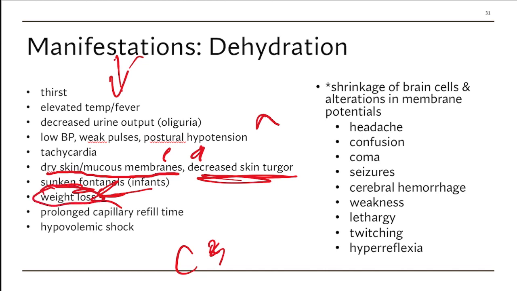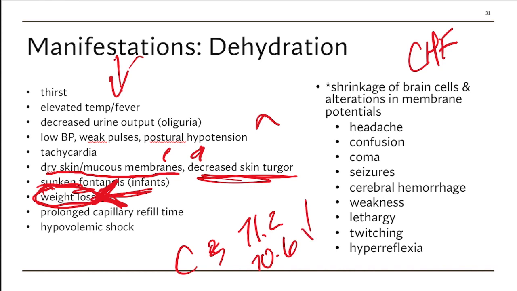This is part of the reason we watch our patients, especially patients who have CHF, and we'll talk about that in another unit, but they have fluctuations in their fluid volume. We'll talk about what all that is, but this is part of the reason we weigh our patients every day, because it can tell us if a patient is 71.2 kilograms last night and the next day they are 70.6. Usually we weigh at the exact same time every day, usually before breakfast, right? It can tell us something.